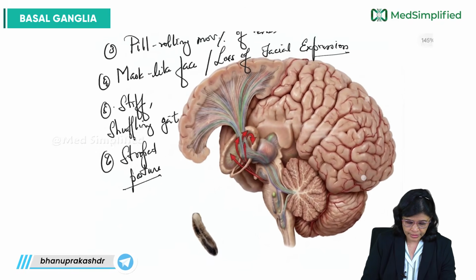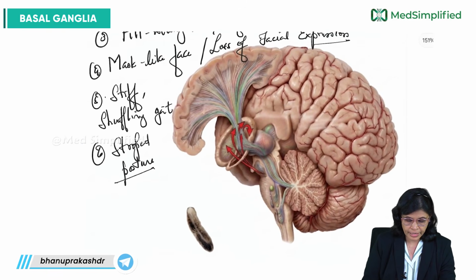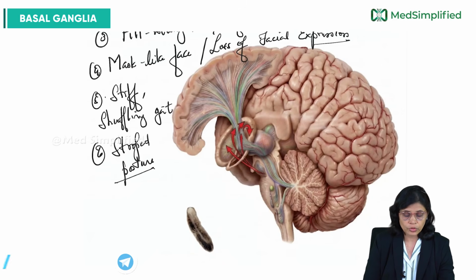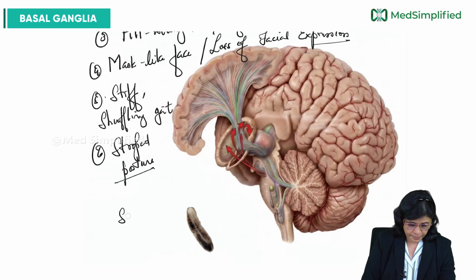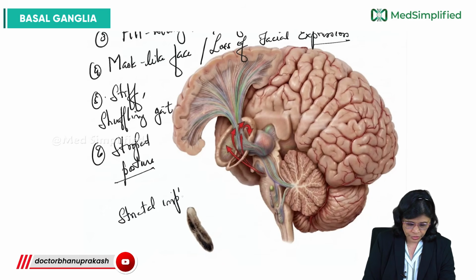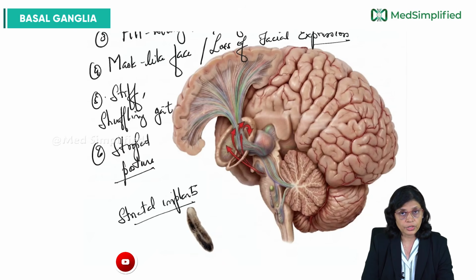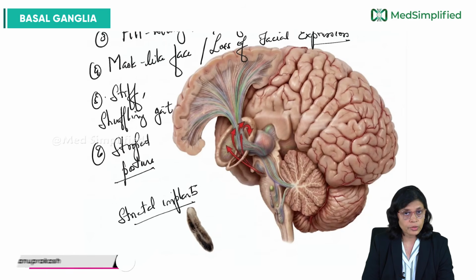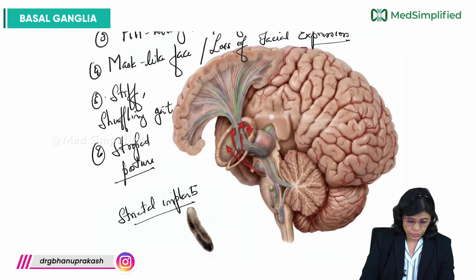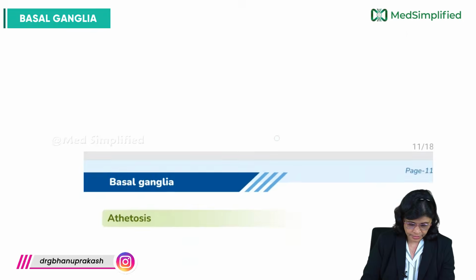Usually the treatment here is by giving L-DOPA, which is a precursor for dopamine. That is the main thing, and there are other modes also like striatal implants, which consist of striatal implants of dopamine-containing neurons of fetal origin. So these are implanted there, and also by the administration of L-DOPA, which is a precursor for dopamine. So that is about Parkinson's.